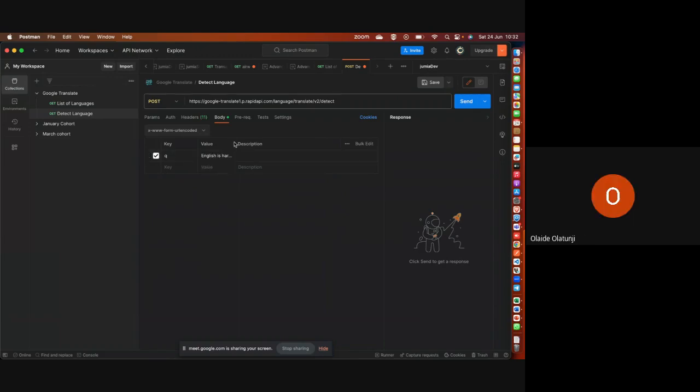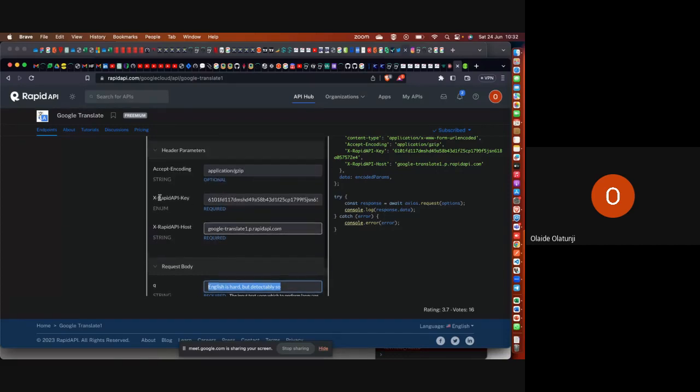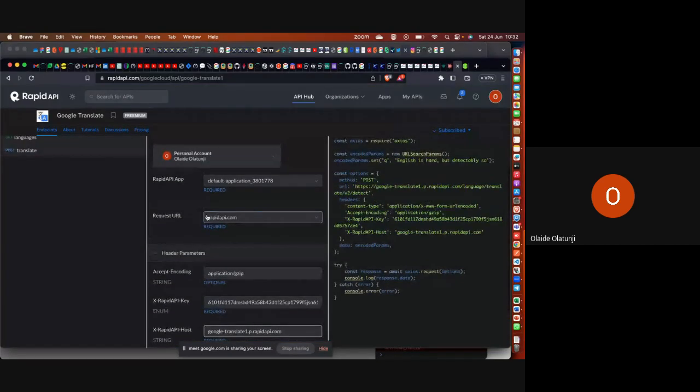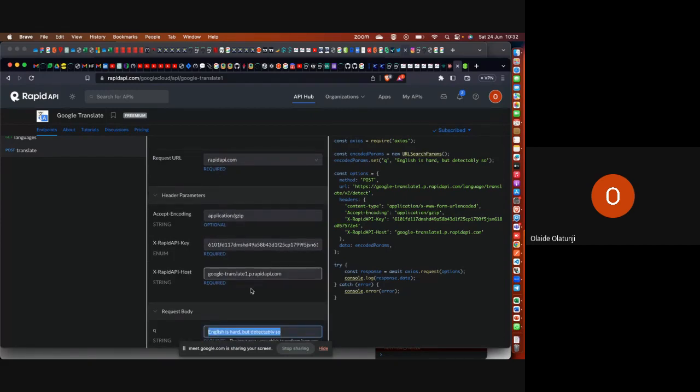What about the string below the key? Yeah, it's telling you the data type. It's telling you the data type this particular key accepts. See this one too, it's a string, and this one is enum. Enum is too technical. So the different data types that we have: string is like your normal text, an alphanumeric data. Number, number is number. Then we have date and time.